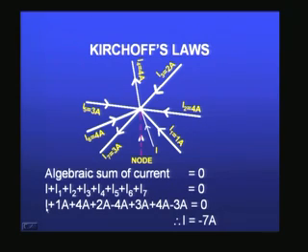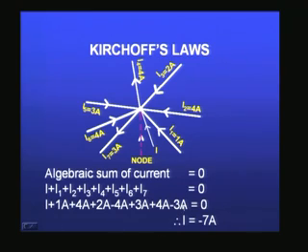Now, the unknown I, plus I1 is 1 ampere as you can see in the figure, and I2 is 4 amperes. So, plus I3 is again flowing into the node, 2 amperes, I4 is flowing out of the node, therefore minus 4 amperes, and the next, I5 is plus 3 amperes, I6 is plus 4 amperes, I7 is minus 3 amperes because it is flowing out. If I look at the total and evaluate, I can always get the value of I, which I do not know. Now I is equal to minus 7 amperes.